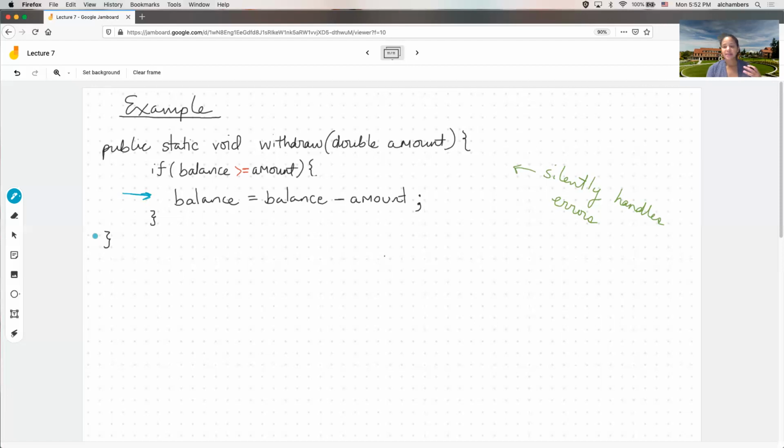This here is a method that's silently handling the errors. And sometimes you'll hear people talk about that, like it silently handles the errors, meaning oftentimes we may not want to print an error message because our code is just one tiny piece of code in a larger system of code. And if everyone decided to print out every single error message, then the user who is only wanting to withdraw money is going to see all of these ridiculous print statements. It gets overwhelming.